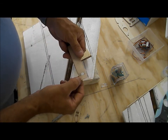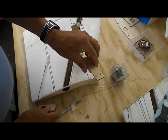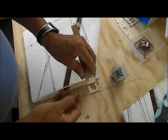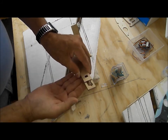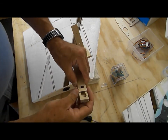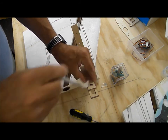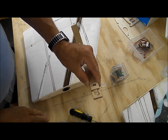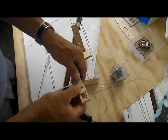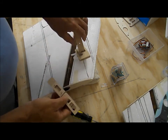I've got to design a fixture, or actually build the fixture now, so that this gets held in this angle, and in that way I can take the second piece and put on top, put the other piece on the bottom. So basically I put it all together, set it on the fixture, and then have the bit come down and cut it out, and it will be on the right angle. So all I have to do is build a fixture to hold it, and then I can cut a right one, and then the left one has to be the opposite angle to go on the other side.